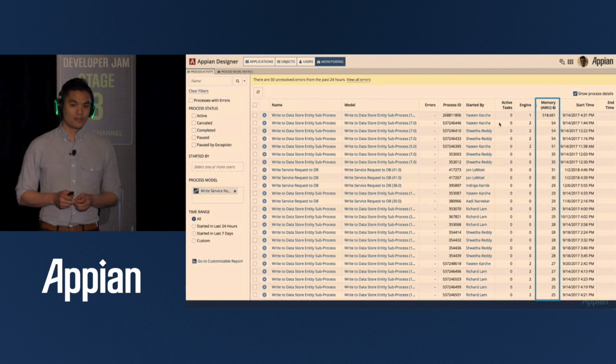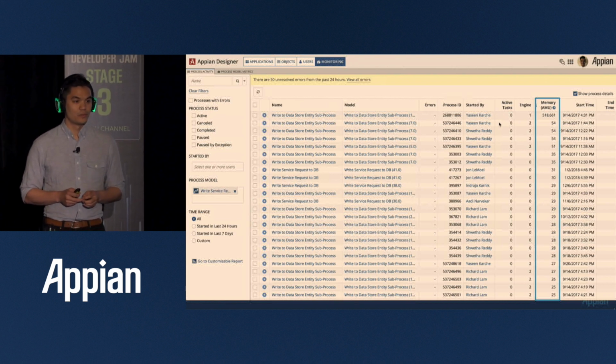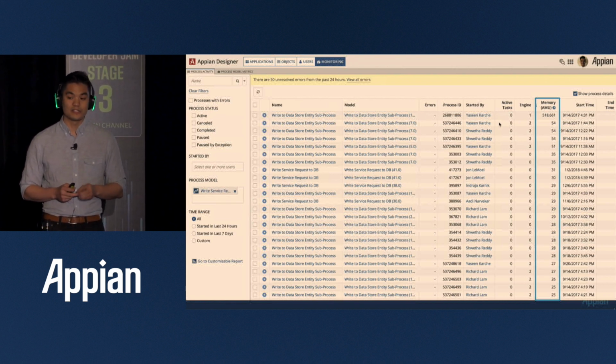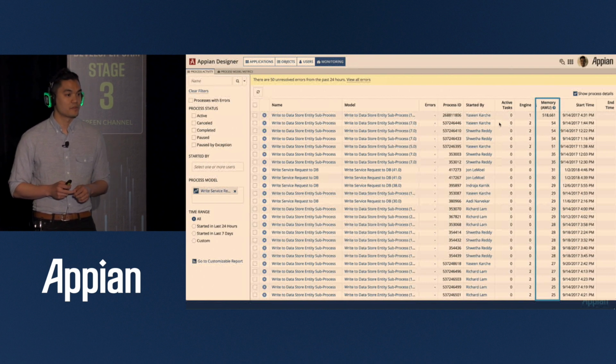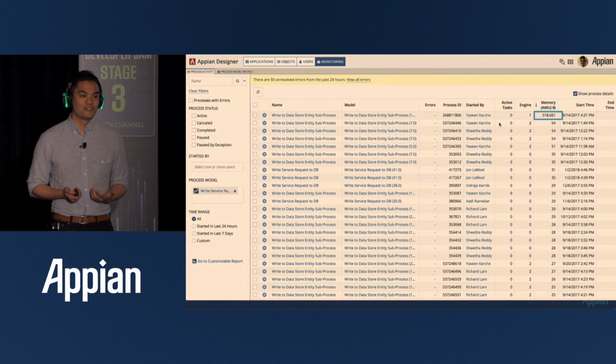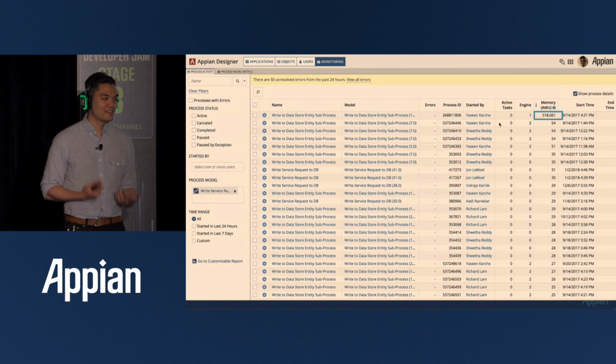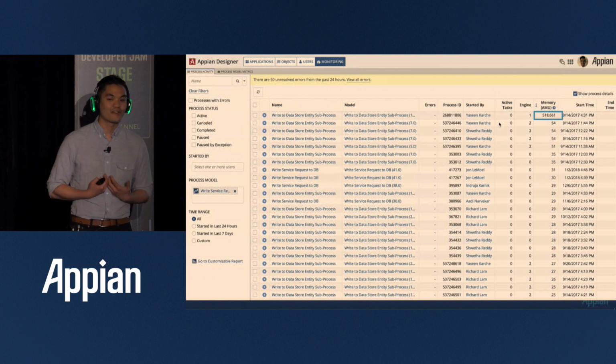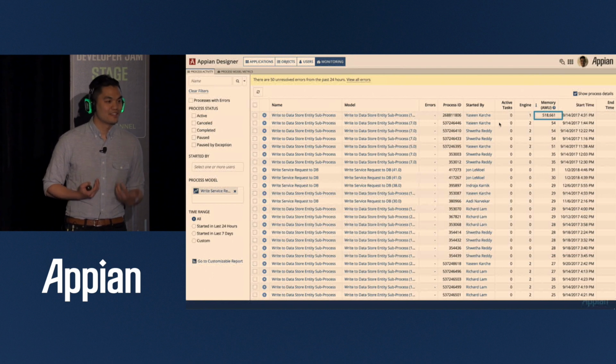And what I want to point out here is that in 18.4, we released the process memory management feature, which allows you to see the memory of every single process on your system. That's really cool. But what do you notice? Before this feature was fully done, and I was very curious and excited to try this out on our very own home development environment, I wanted to see if I could surface anything interesting.